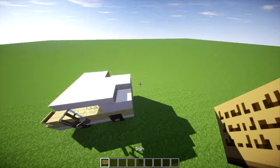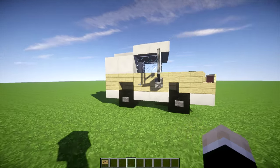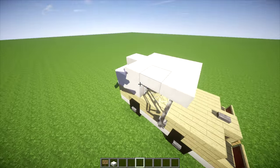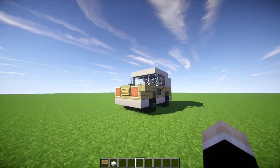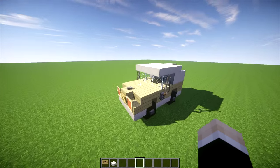You can put a license plate on the back if you want. Boop, there you go. You could type whatever you wanted on that, I suppose. Oh, we missed a slab up here. There we go. So that is how you build a little Jeep van sort of thing in Minecraft.